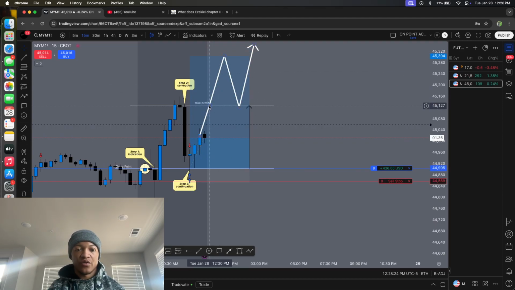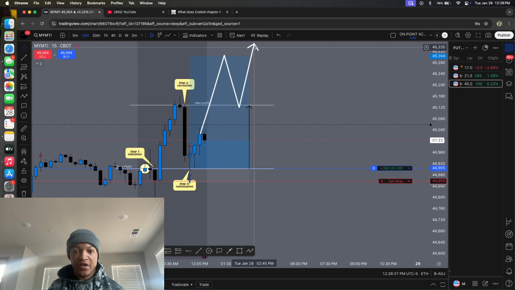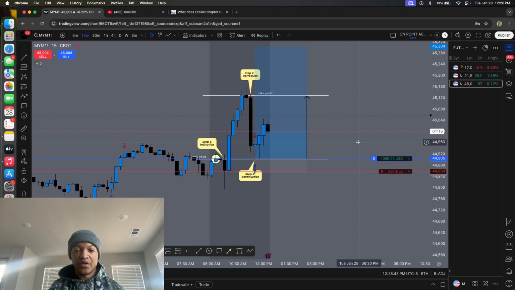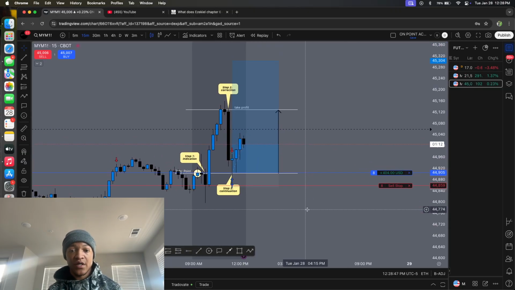If price decides it wants to push, now I'm in the trade on the way up to the newfound resistance, higher high. Then I could take my profits wherever I feel, or continue to let it run and try to catch another entry for another move, depending on where the market is at currently in time, which it looks like we're getting a little bit of rejection. So we will see. But yes, guys, that is my entire strategy from step 1 to step 3.